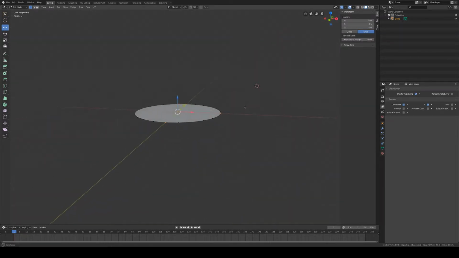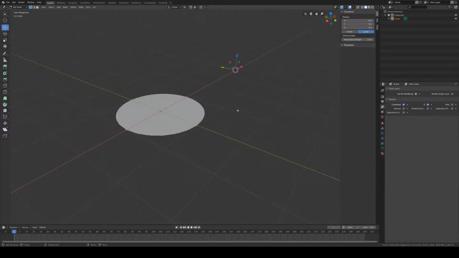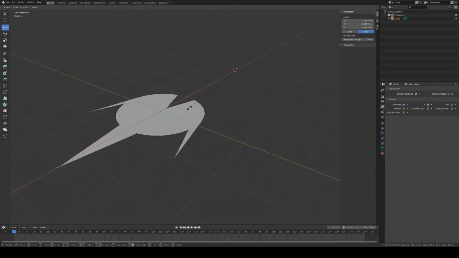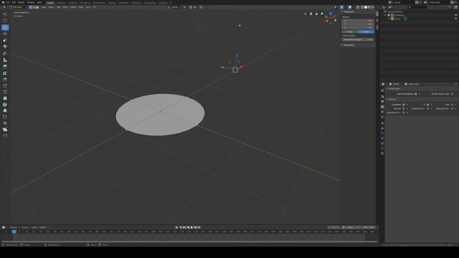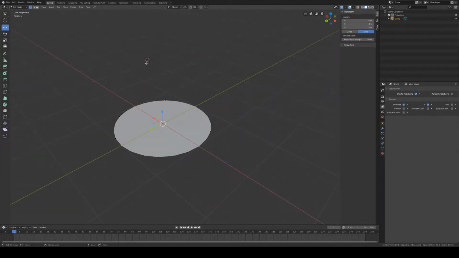So we have this cursor up here, and we can also scale based on that, or translate or do whatever we need to. So you select 3D cursor, and then we scale, and you can see they're all moving based on where that cursor is. This is really useful for some things. Not easy to demonstrate with just a circle like this, but it can be very useful.